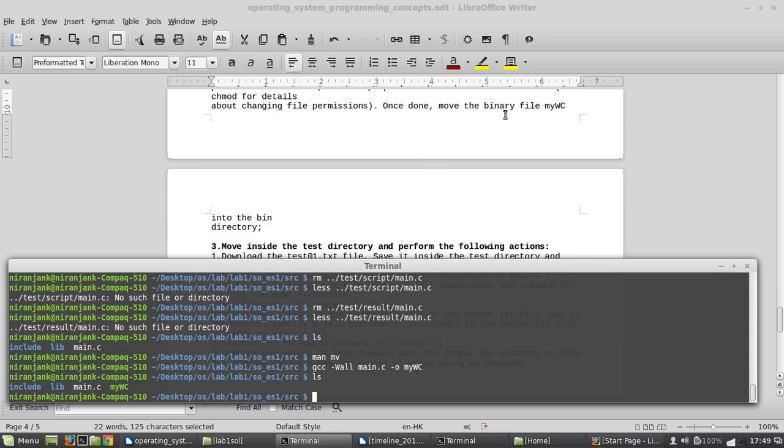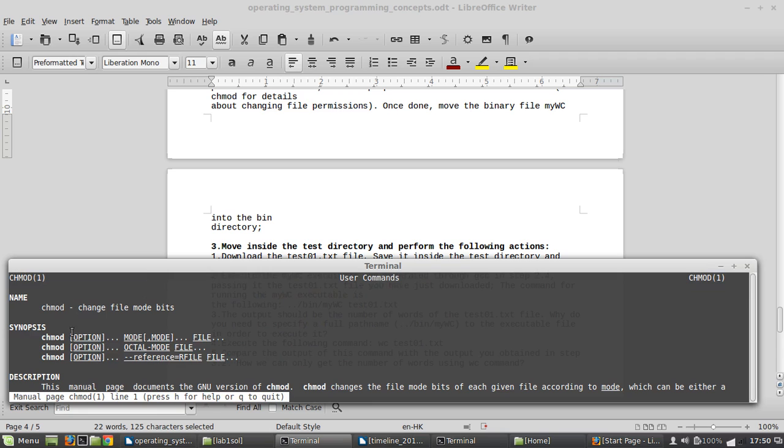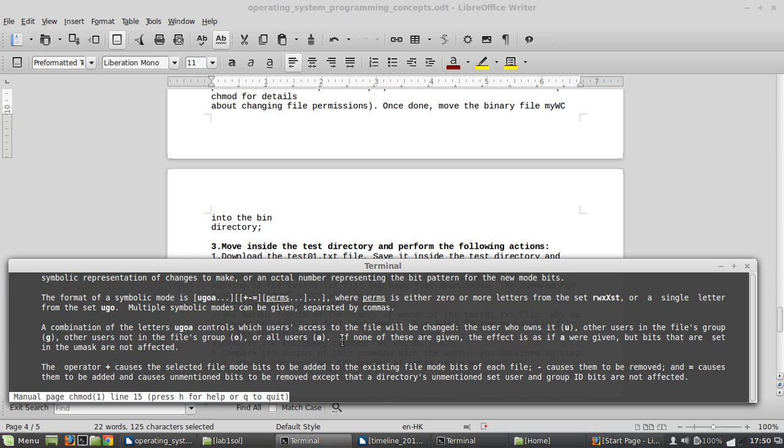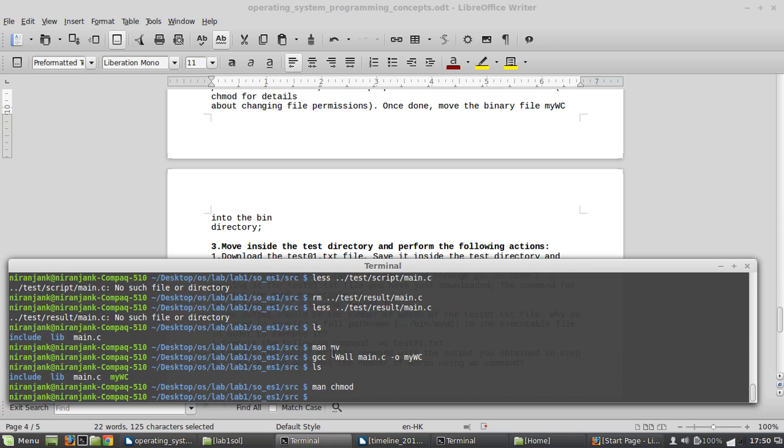You can check man chmod for changing the file permission. And once done, move the binary file to the bin directory. Okay, let's verify that. Man chmod is for changing file mode bits. So this is just about changing my file mode bits. You can get more information from here.